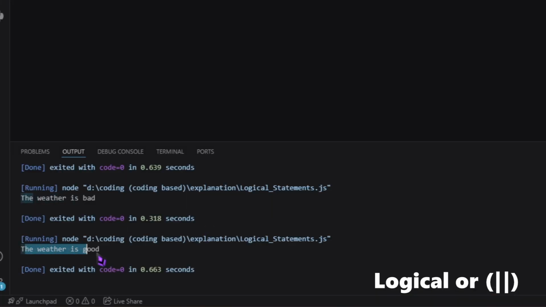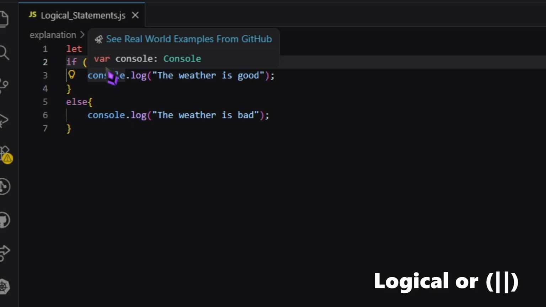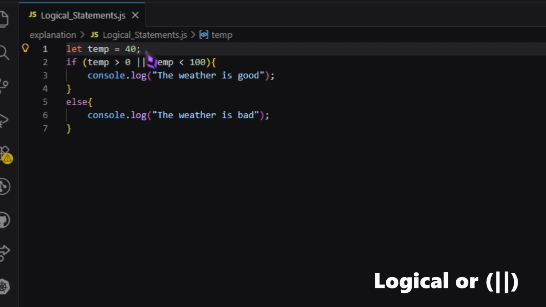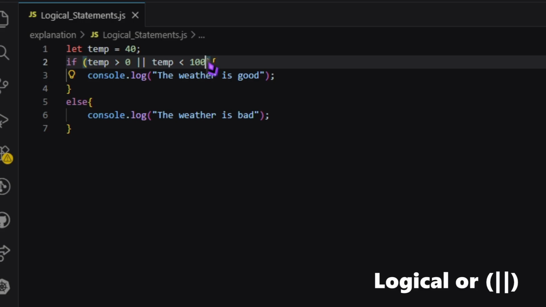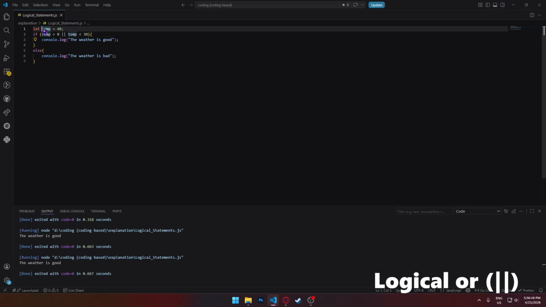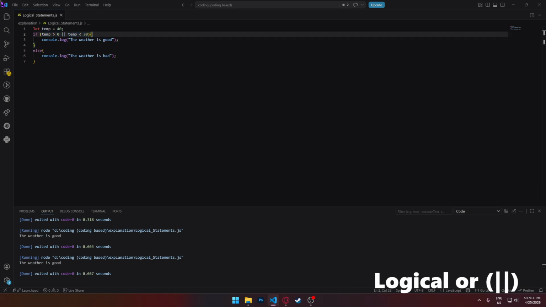Here the weather is good because both conditions are true, and if I set here, for example, 40, it simply executes weather is good because here the temperature is 40 and this condition is true but this condition is false, and we know that in the OR operator if one of the conditions is true then it will execute the program.